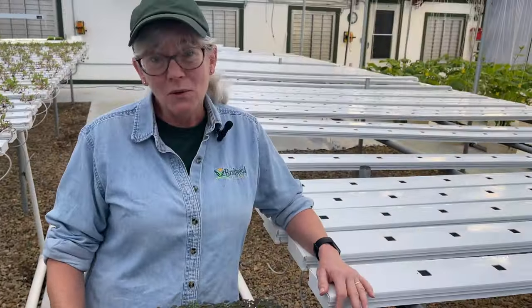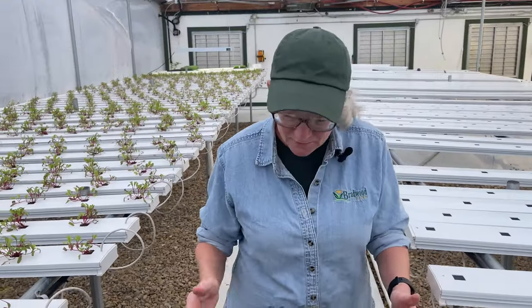Got the cucumbers going, and we got the tomatoes going, and the green beans. So I have to do some trellising with the cucumbers, and I'll show you how I do that and what I do with the first cucumbers on the plants. Going to show you training the green beans, dropping the bobbins down and training those to go up. And I think I got some tomatoes to pollinate, so it should be pretty good. So stay tuned.